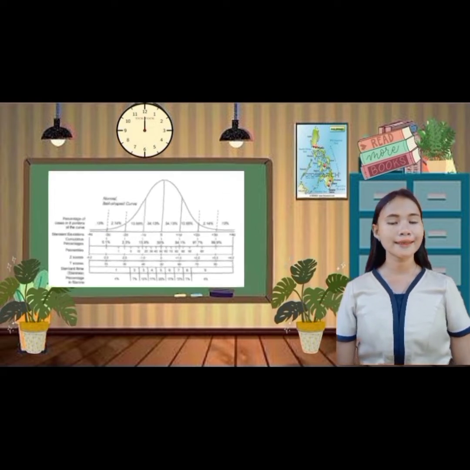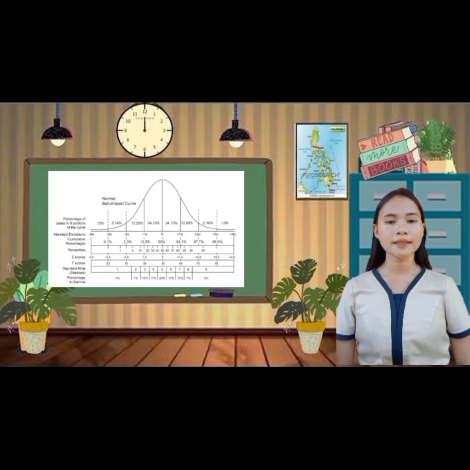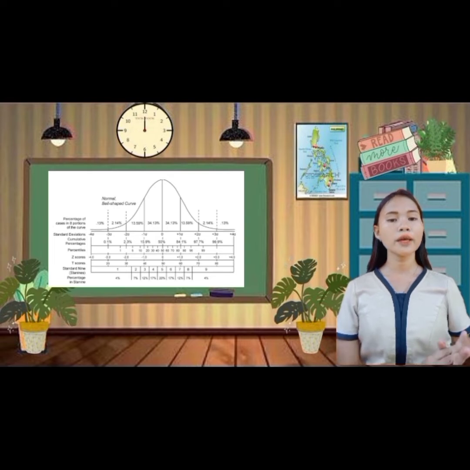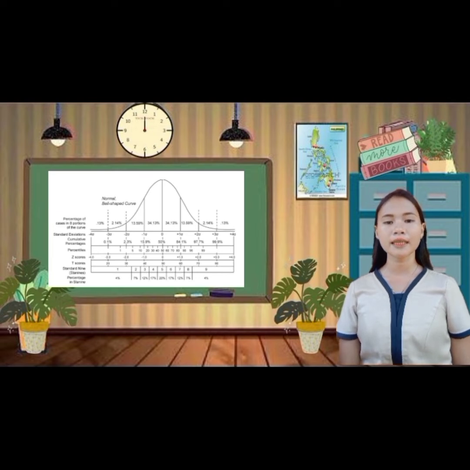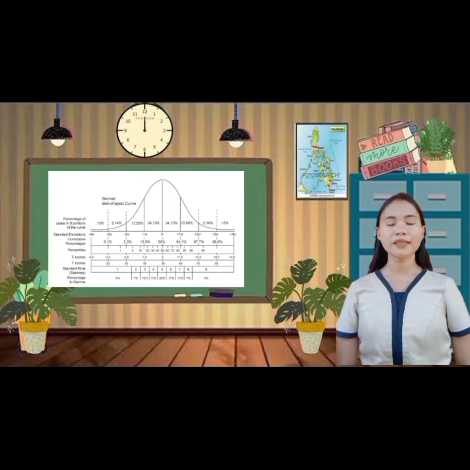Before I proceed in discussing the types of scores of relative standing and developmental scores, I will show you an example of a normal curve distribution. As you can see on the screen, it is an example of a normal curve distribution of standard deviation. Here we have our mean, which is 0 in the middle, and on the right side we can see the positive values, and on the left side we can see the negative values. There we can also see the cumulative percentages, percentiles, z-scores, t-scores, standard 9 or stanines, and the percentage in stanine. Later on we will dig deeper into what these types are.